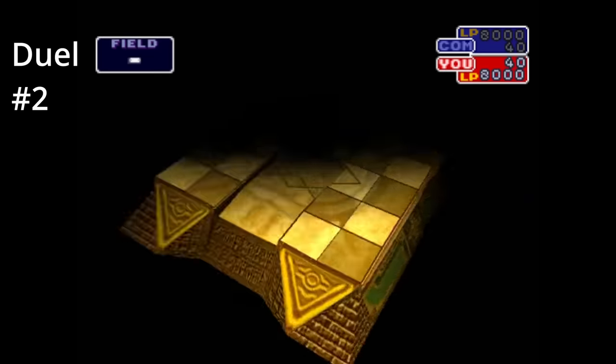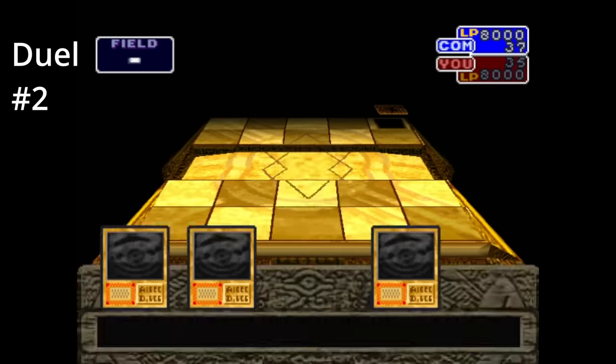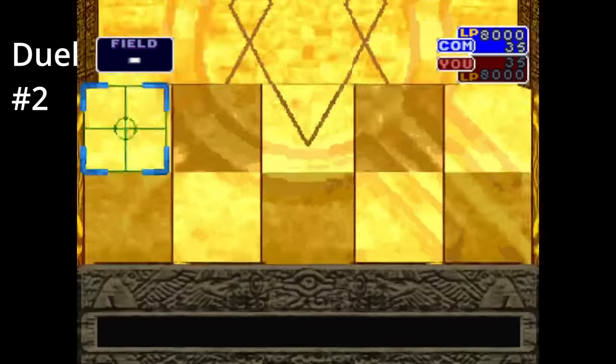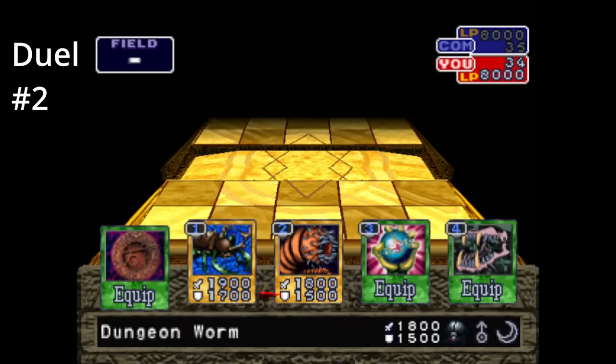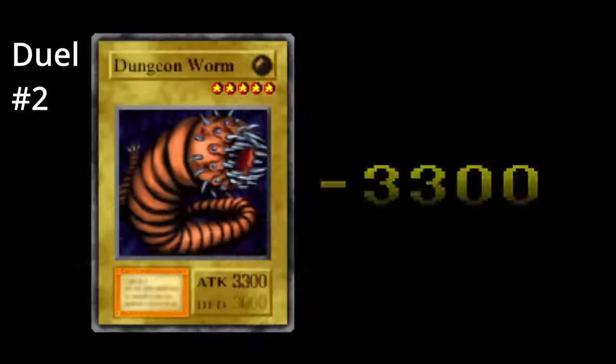Jump cutting back after running through all those opponents again, we're on to duel 2, and I brick my hand. I'm going to set a spell card to try and bait a Harpy's Feather Duster, which seems to work. Not having anything better in my hand, I'm just going to select everything and hope for the best. At least I'm going to deal some damage to his life points.